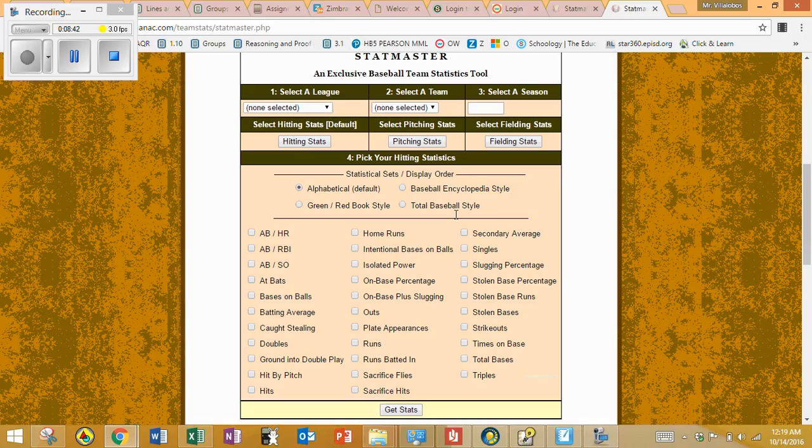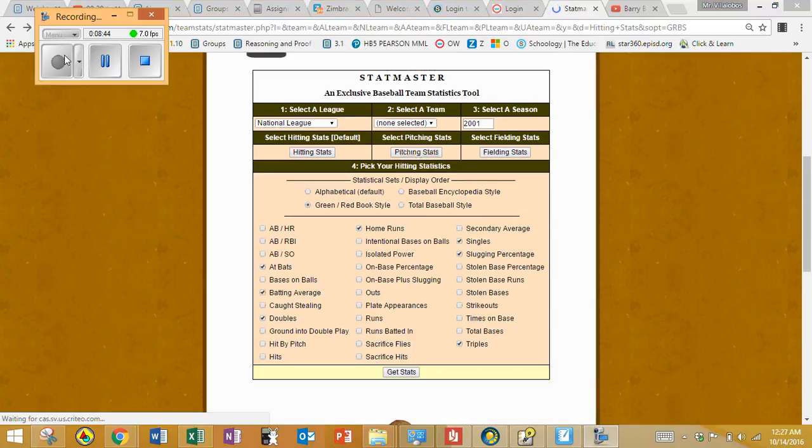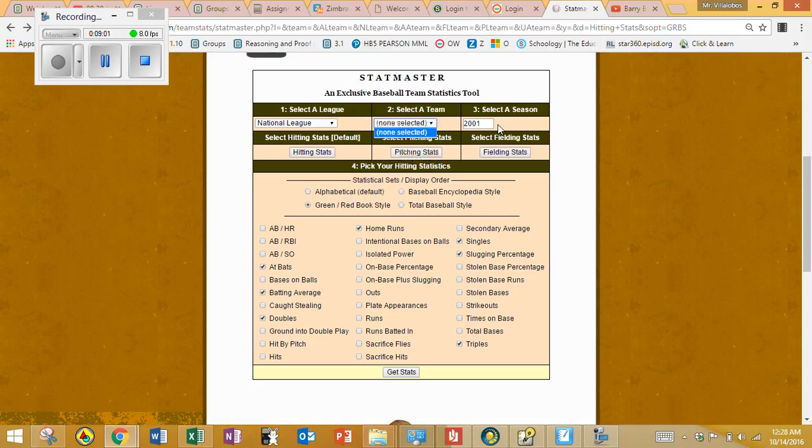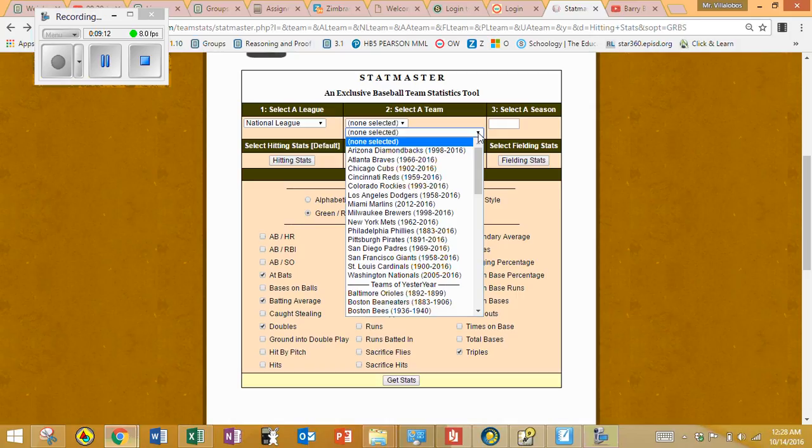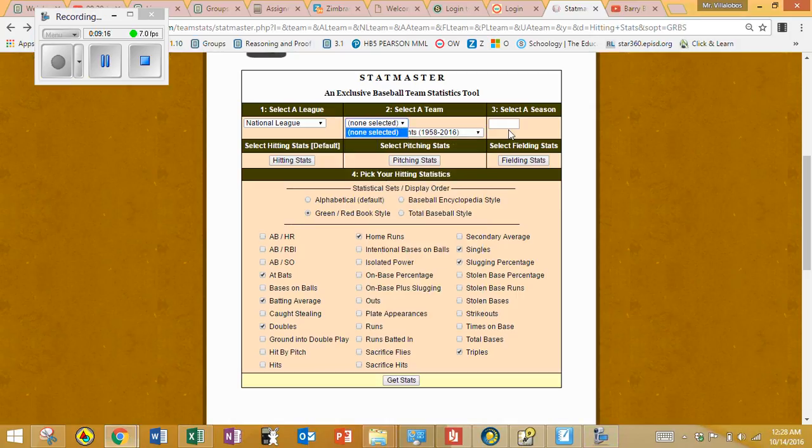Let's fill this out. Let's take a look at Barry Bonds. National League. San Francisco Giants. 2001.